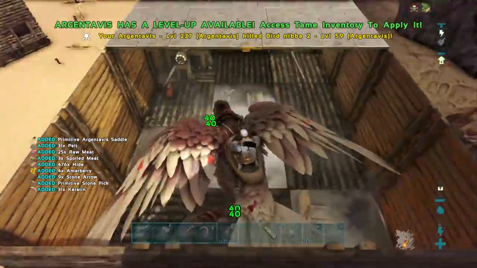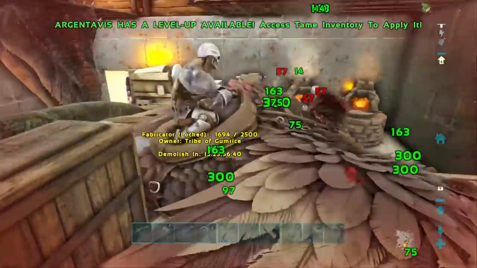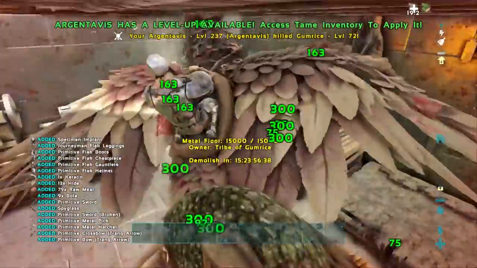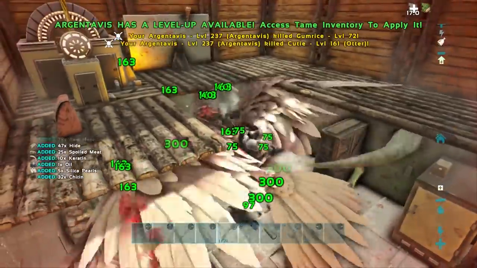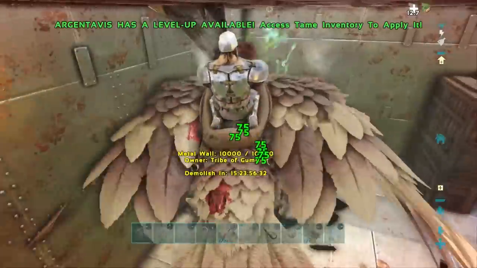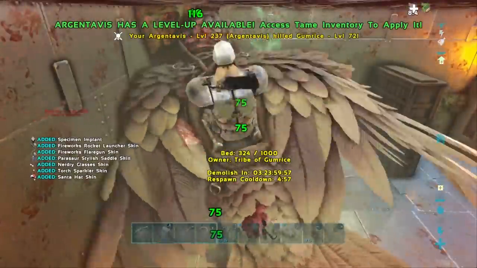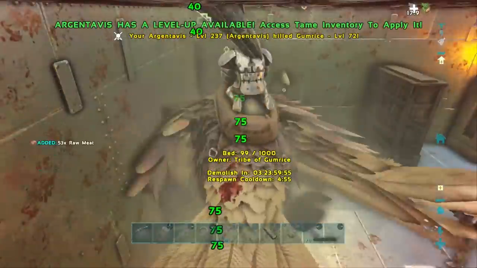Alright, their bird's dead. Let's get down in here and kill them. There we go. Killed Gumrise. Alright, let's destroy their beds. Can we destroy their beds? Are we hitting them? Yeah, we're hitting them. Alright, beds are going. We killed the other one. Oh, he just spawned in.